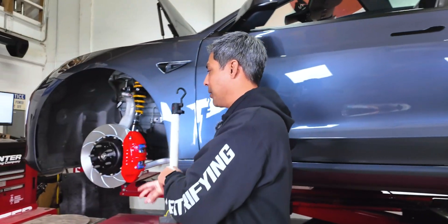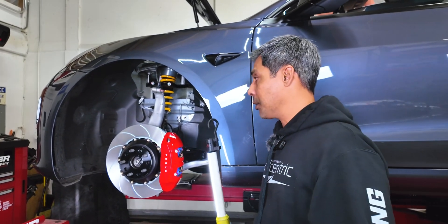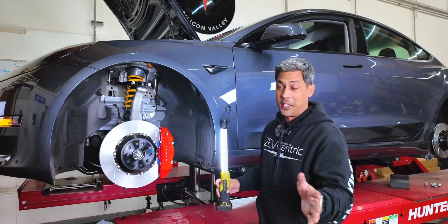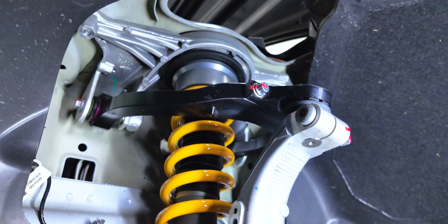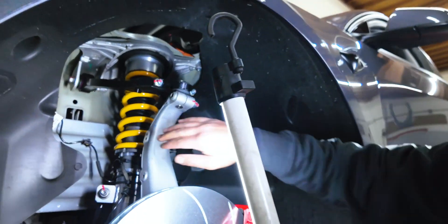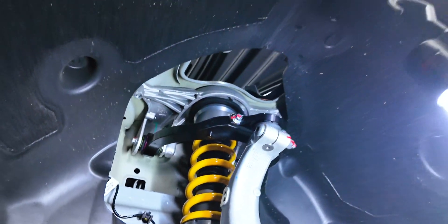Check out the front — extended studs. We got the extended studs on there. We got our Spira spacers on there; he's got 20mm spacers on there. He'll play with his different wheel setups — he's got a few different wheels for autocross. We've given him a huge array of spacers: everything from 5, 10, 15, 17, and 20mm. We've also got his MPP front upper control arm, and we relocated his wheel speed sensor, which is really important. We've got slack on both sides so we won't burn through it — because if you run it up the upper control arm and down the upright, even with zip ties, we've had issues on really wide setups where it rubs through the wheel speed sensor.